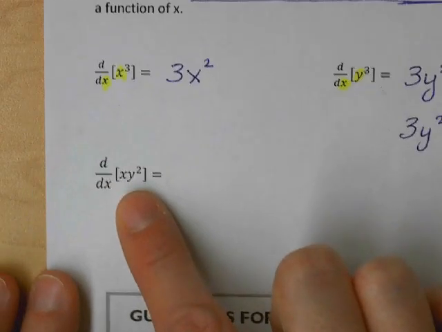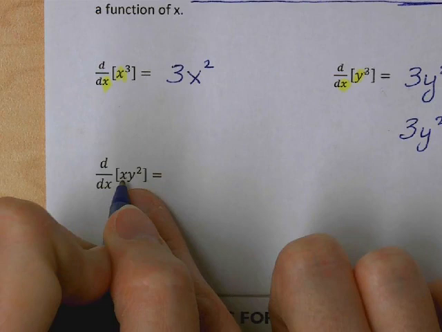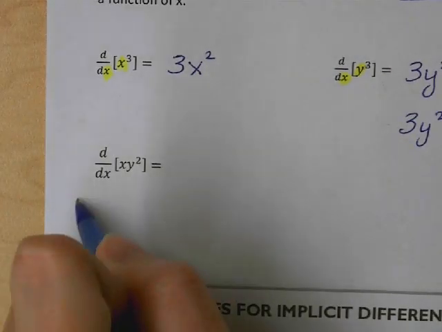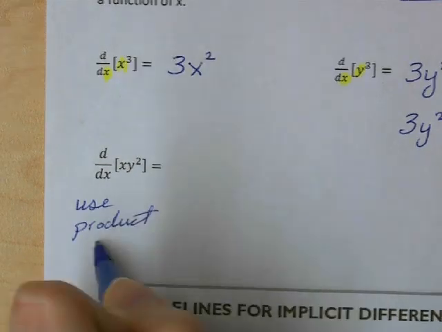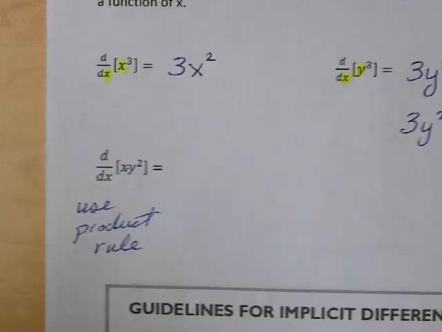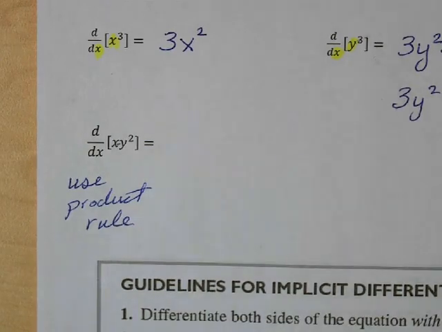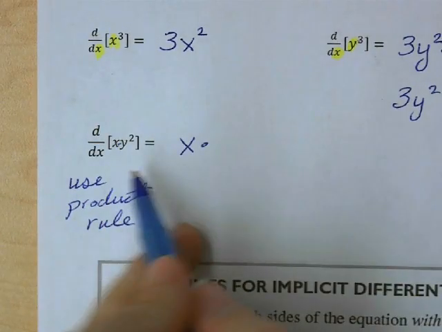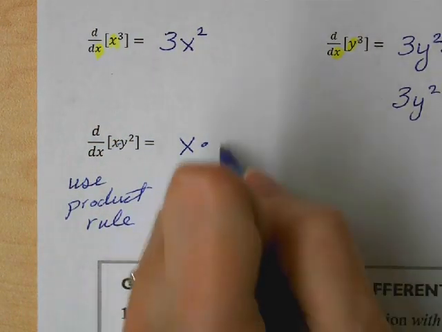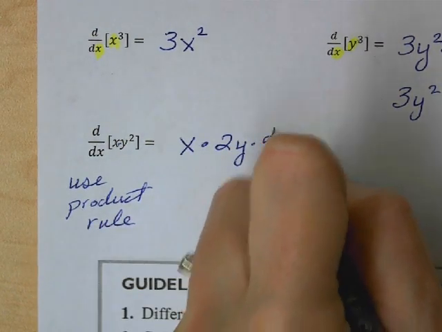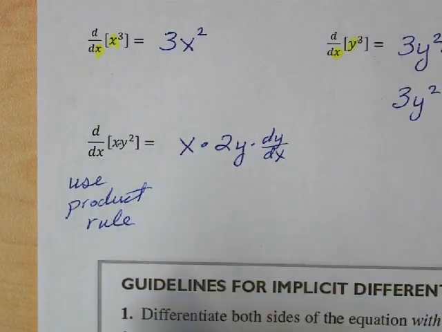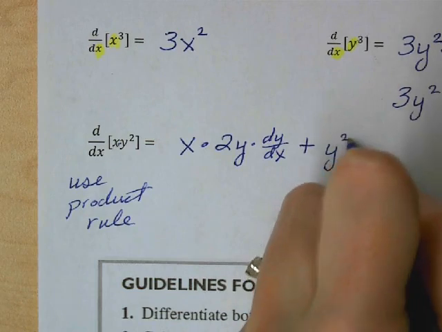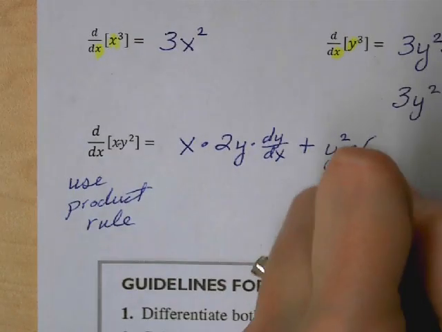Okay, now this one. Ooh, this one looks tricky. We're going to try to find the derivative of x times y squared. How do you think we find the derivative of that? Yeah, you still use your product rule. It's like a multiplication here, so we're going to use our product rule: first times the derivative of the second plus the second times the derivative of the first. So first we have x. What's the derivative of the second part? 2y times dy over dx. See? First times the derivative of the second. Plus the second thing, y squared, times the derivative of the first thing, which is x, which is 1. Derivative of x is 1.